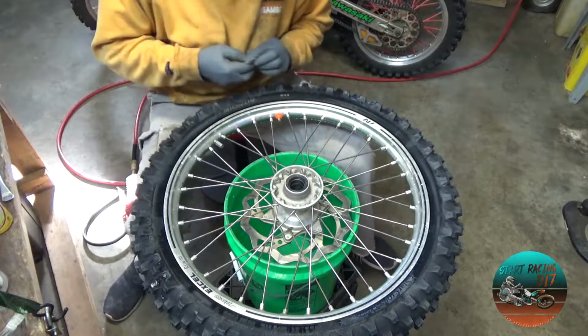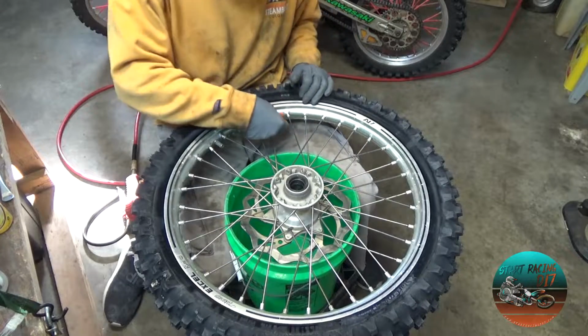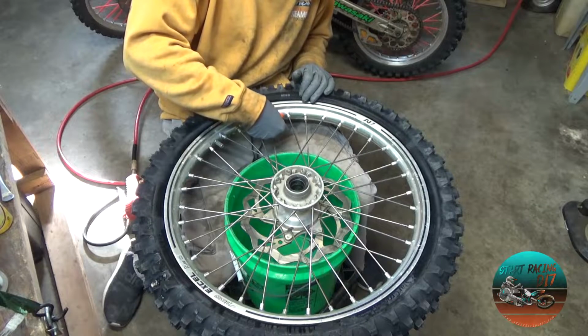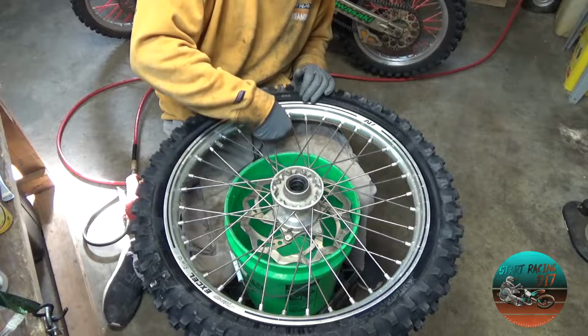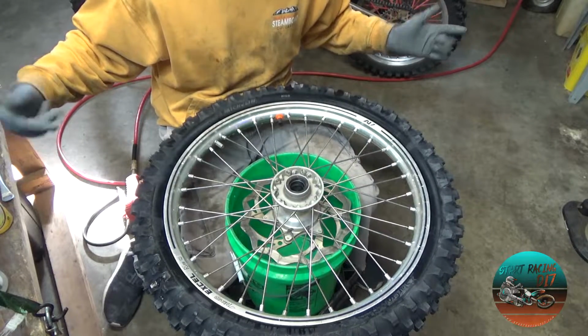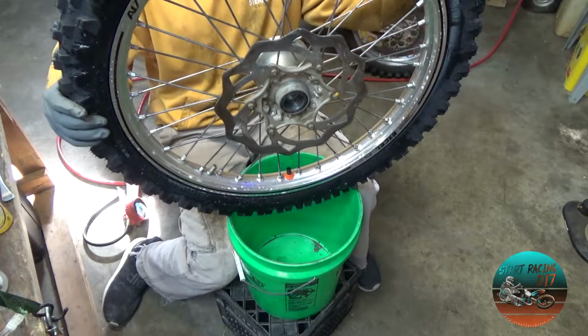And that's it. And then put your cap on. Always run your cap. You'll get dirt, because it's happened. You'll get dirt inside that valve stem and that core, and it'll let all the air out. So then we'll take this, we'll put it on. Bada bing, bada boom. That's it, man. Nothing to it. Just a couple basic tools. And that's it. New meats.